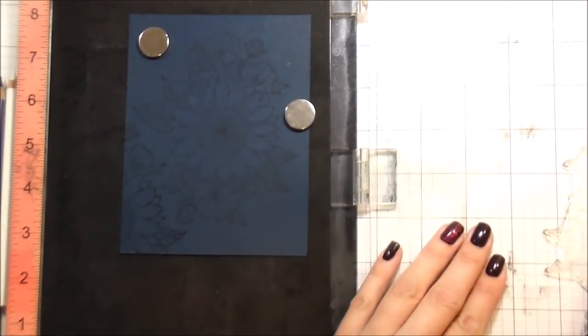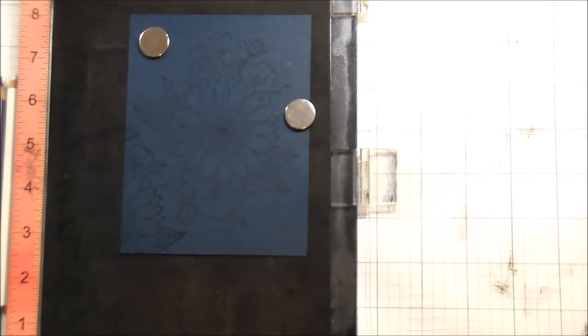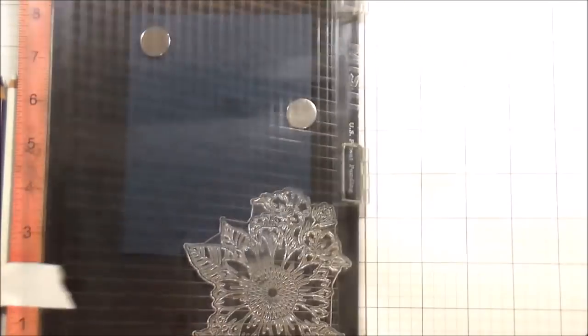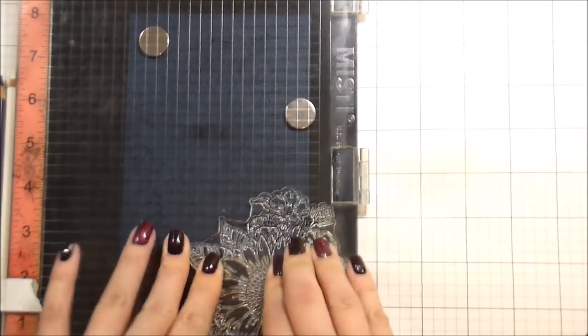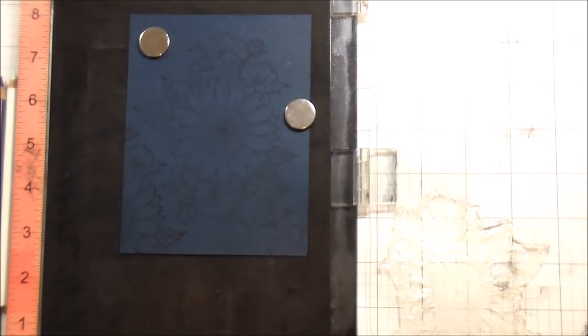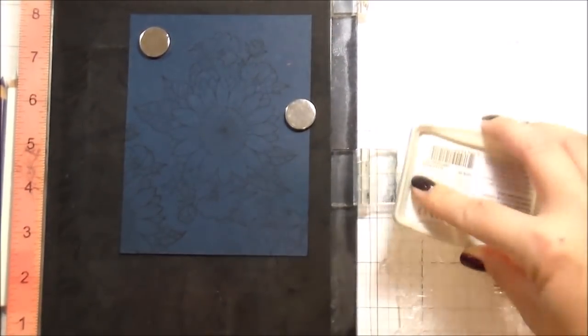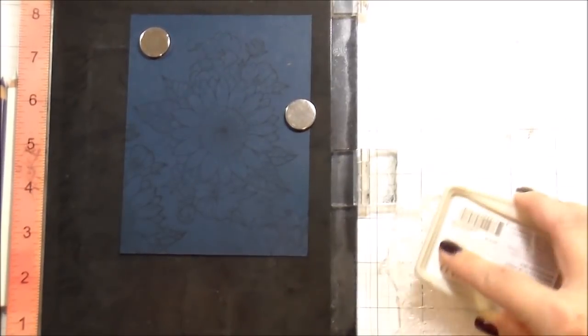But then I'm just going to move this around my MISTI randomly so that I can fill in those areas and create a very, very subtle tone-on-tone background using the same images. You certainly don't have to do it subtly. You could do it any way that you wanted to. It's a super fun technique to create your own pattern paper.